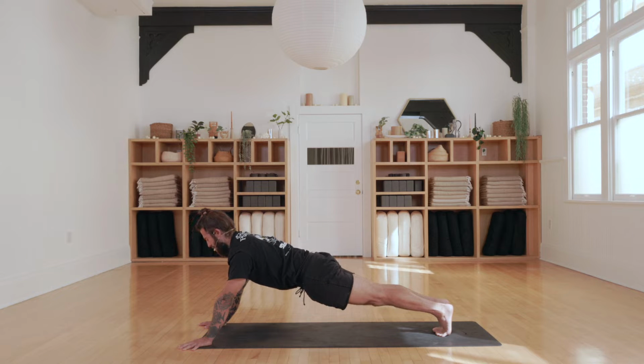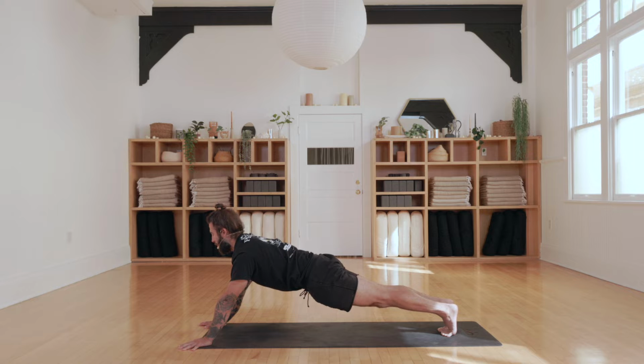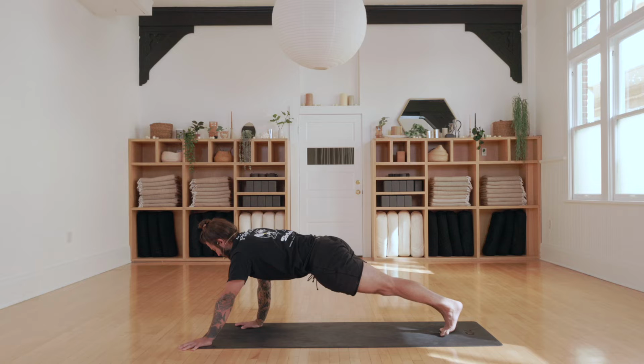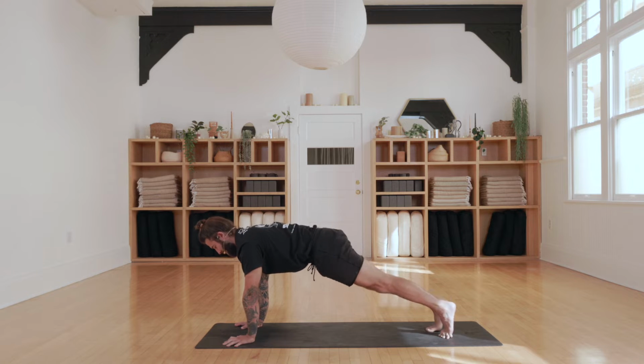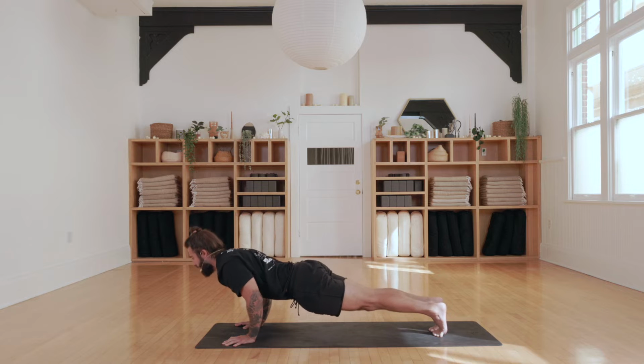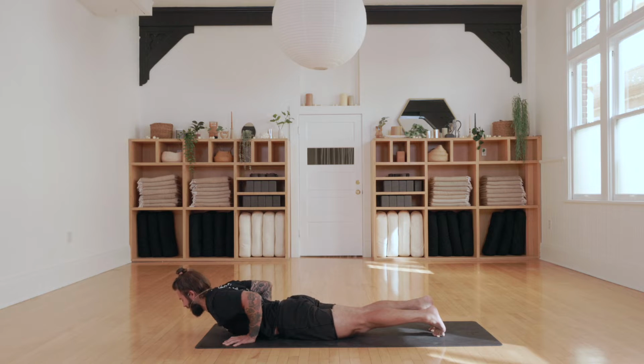Walk the hands a little bit further forward. Walk the feet or slide the feet a little bit further back. Just a touch of a different sensation. Don't worry, we won't be here for too long. And then walk your hands back underneath your shoulders. From there, stay strong and steady. Take an inhale. On the exhale, lower all the way to the earth.